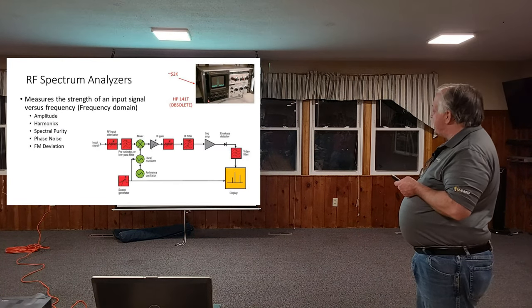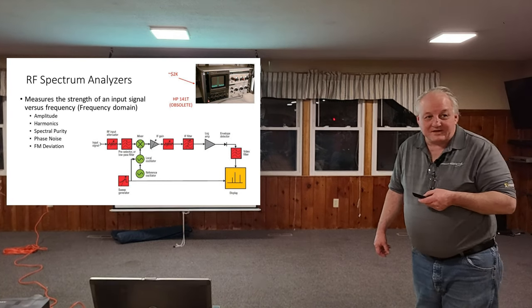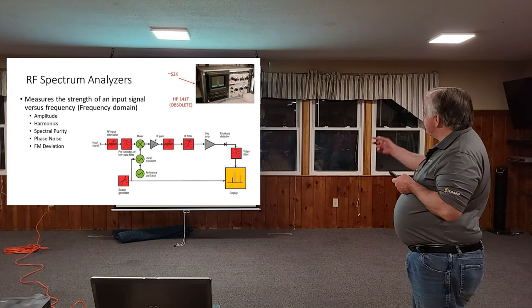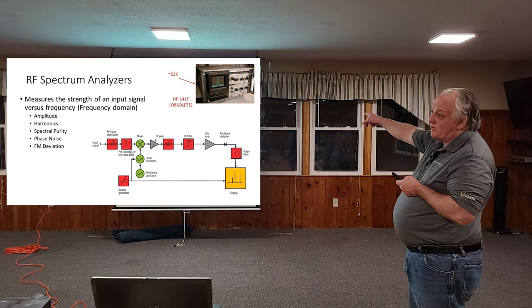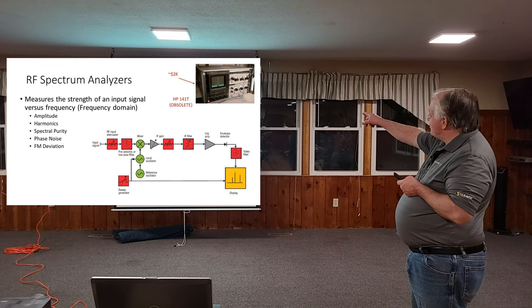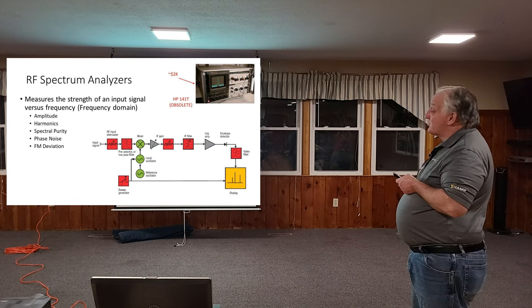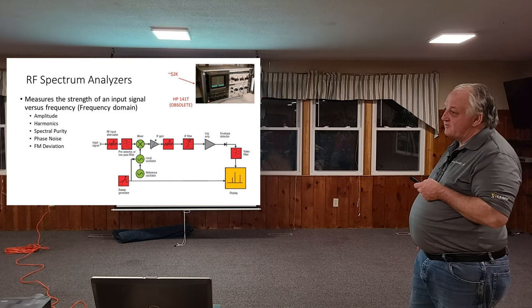All right, RF spectrum analyzers. Once thought to only be expensive pieces of equipment that none of us could afford. I was hoping Skip would come because Skip used to have one of these, an old HP141T. So these things can be bought used for a couple of $1,000s. They're really old. Old as the hills. They belong in the Marconi Museum.